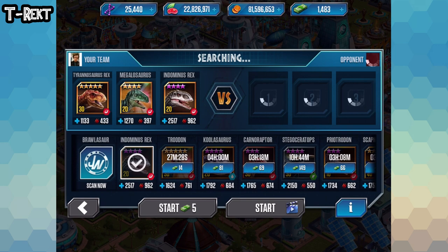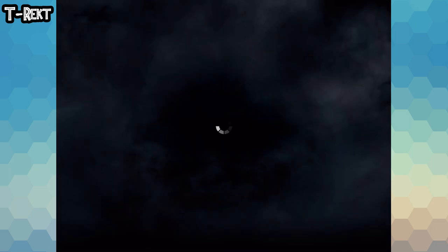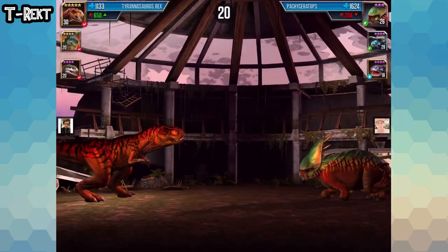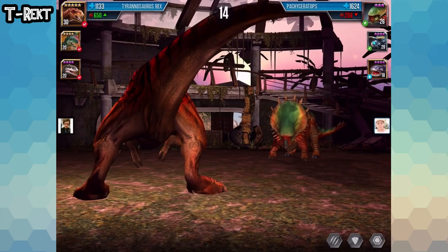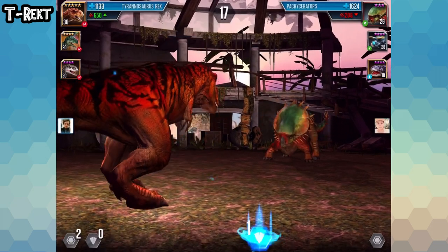Come on, just herbivores. Herbivores or pterosaurs. That's not too bad, actually. That is not too bad, because we've still got Indominus, which could take out Cordosaurus if we want to. And I'll probably switch out for Cordosaurus straight away, which means it might be even easier for us. Nope, okay, even better, I guess. Can take this guy out of three with T-Rekt.